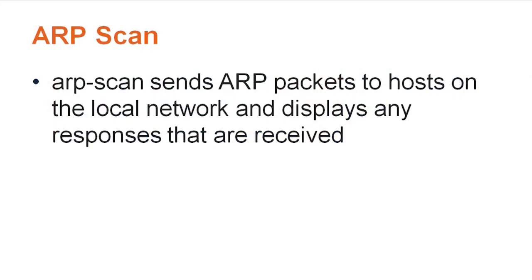Another one is ARP scan. ARP scan sends ARP, which is, ARP by the way is Address Resolution Protocol. And so there's DNS, which changes a name to a number. So www.someip.com, somedomain.com gets translated into an IP address, 192.168.1. something. That's a bad address because that one's non-routable, but you get the idea.